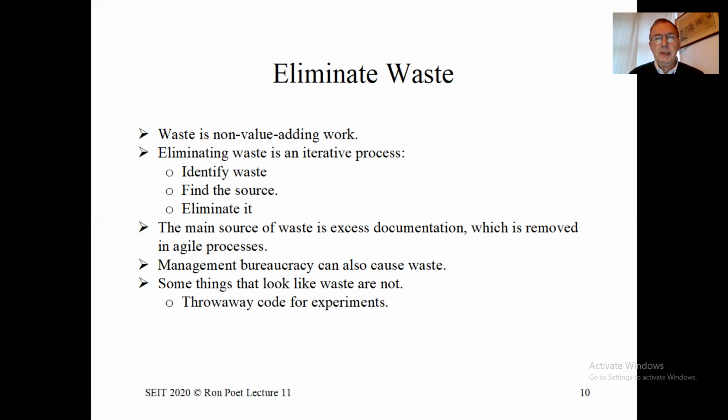The main source of waste in software projects is excessive documentation, especially in the waterfall approach. And so that's removed in the agile process. Management bureaucracy can also cause waste, and so bureaucracy is minimized. But some things that look like waste are not waste. For example, throwaway code for experiments.